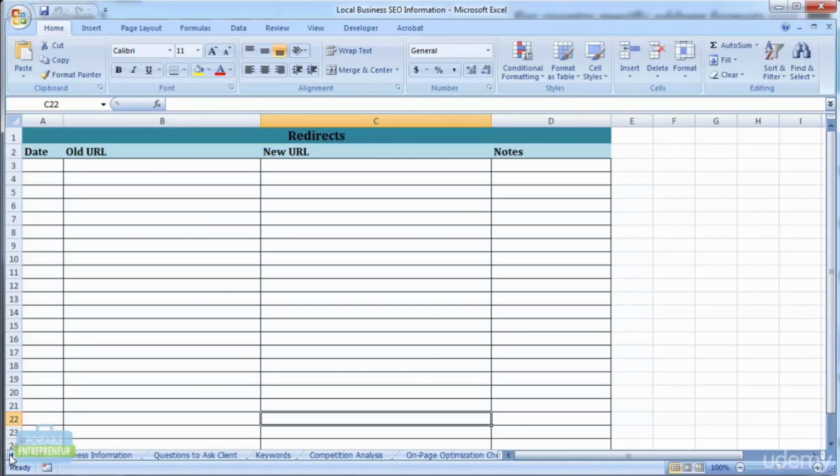Now, several of these topics, from backlinks and keywords and rankings in the Google Local Pack or organically, a lot of these we are going to look at with tools. We'll be able to track this information with some tools as well. So I will show you both, and you'll be able to decide which works best for you. So feel free to keep this spreadsheet handy, and you can use it as we go through the course as you are working to rank your own client website. And also, if you want to pull in the use of some tools, you can use that as well and track the information any way that is best.